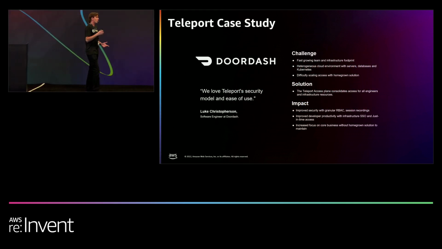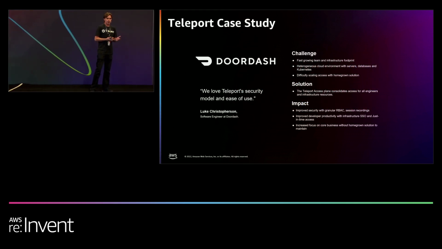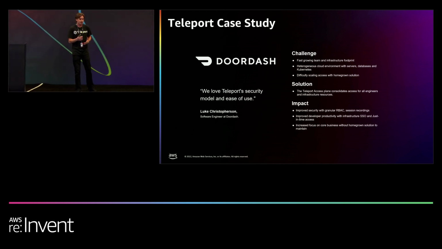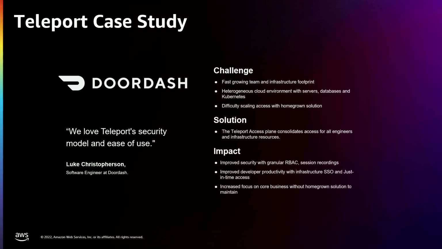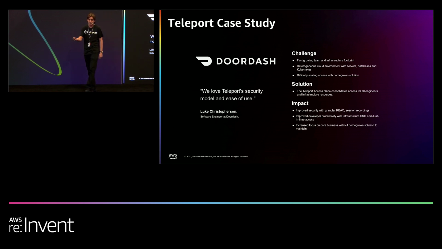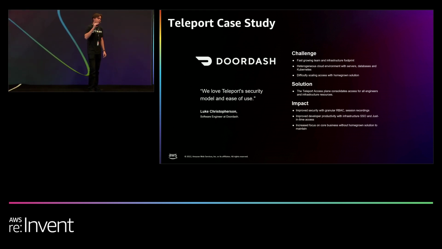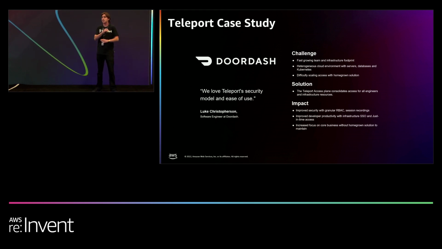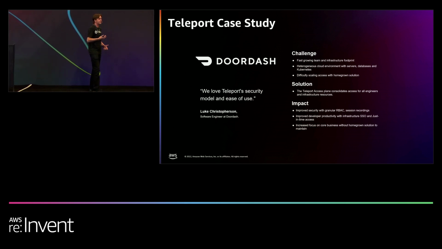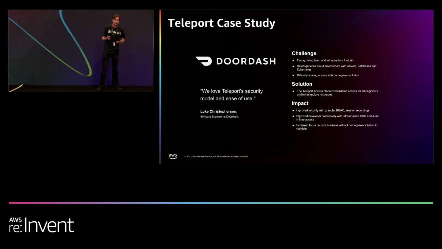A very validating thing for us is when companies use this in production and have success stories. DoorDash started like a lot of our initial customers do, in that they tried to build this access solution themselves. And this is what I get a lot when I talk at these conferences: can't you just build a certificate authority yourself? And the answer is yes, you can. But what does that look like 3 years down the line when you started with 10 engineers and now you have 200? You hit a great Series C funding and now you're to the moon. How are you going to scale that infrastructure access with this kind of spaghetti code that you've written?